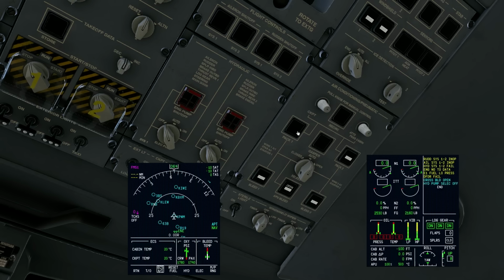You can hear the pack come online. I gave it pack 1, which provides the cockpit. And all of a sudden we have an open indication. That makes sense because now we've given it a way to go. The air's coming in through here, through this branch, and up through the pack. Now if we want to send air to the right side here, we have to open our crossbleed. That just ensures that the air from the APU bleed is going to make it to the right side and up to pack 2. And now I can select pack 2, and air is now flowing off both sides.